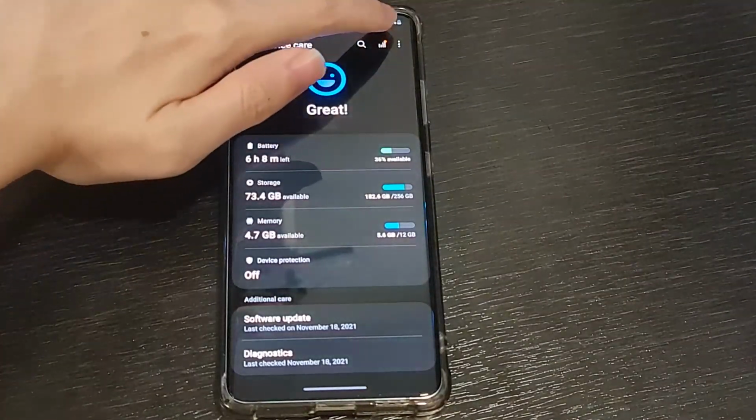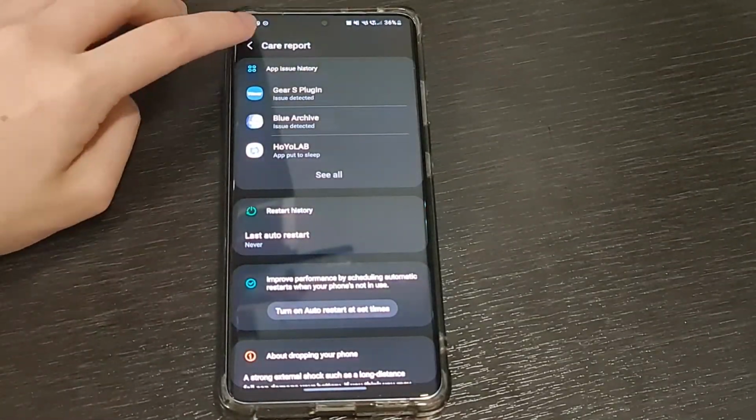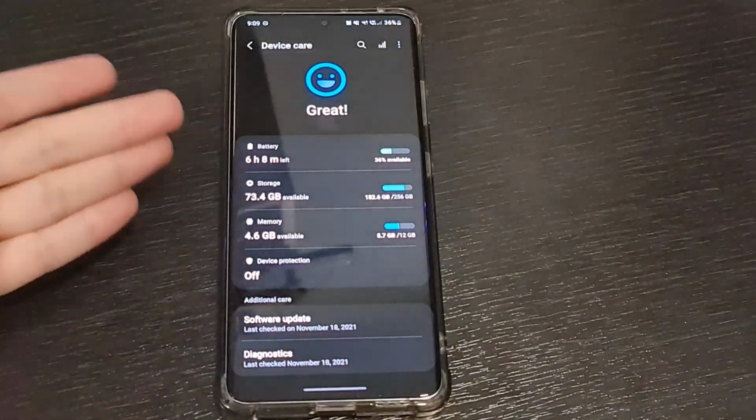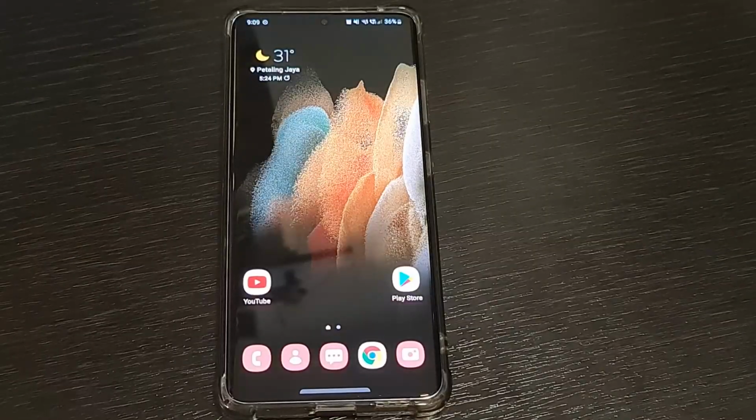And you can do some diagnostics with your device, which is pretty cool. And this is a new Device Care application, and this one is pretty much the same as well. So not much changes to the app itself, just the UI. I noticed some changes here and there. Alright, so now let's talk about some of the new features in split screen view.